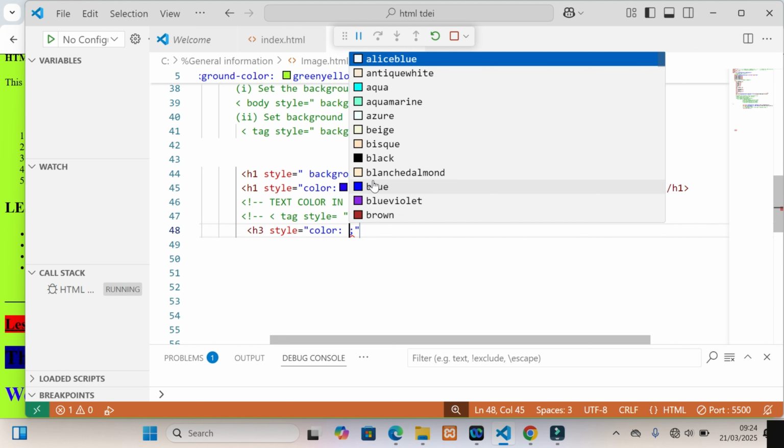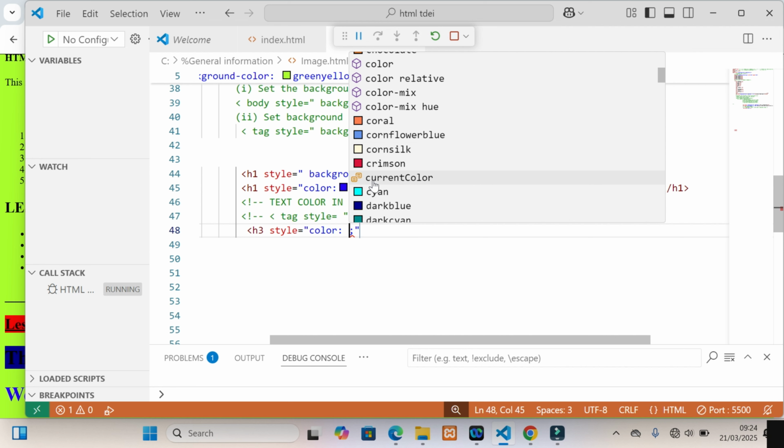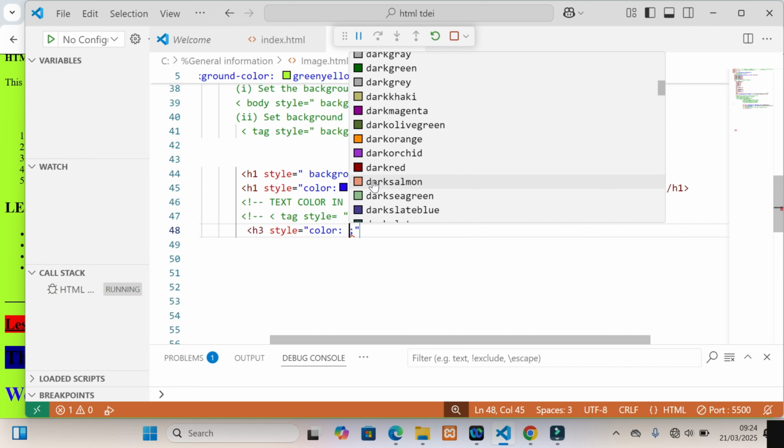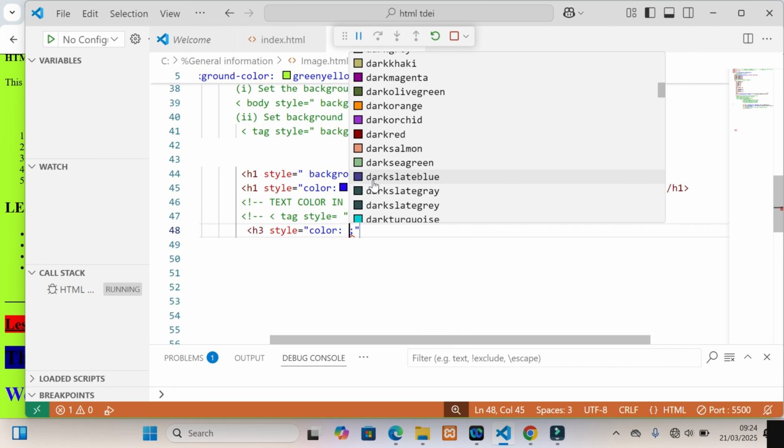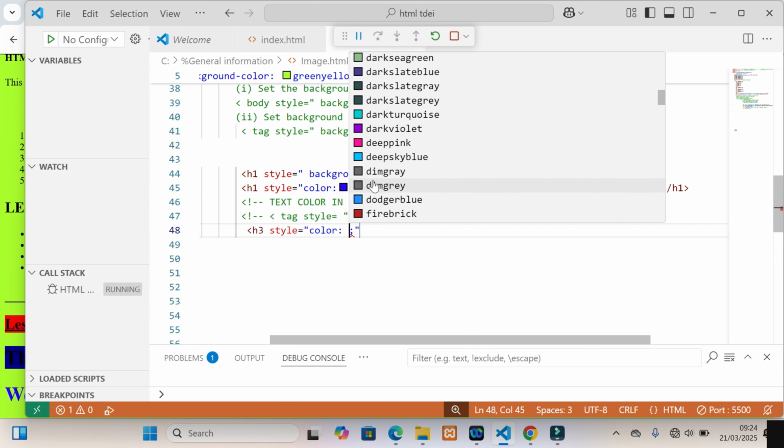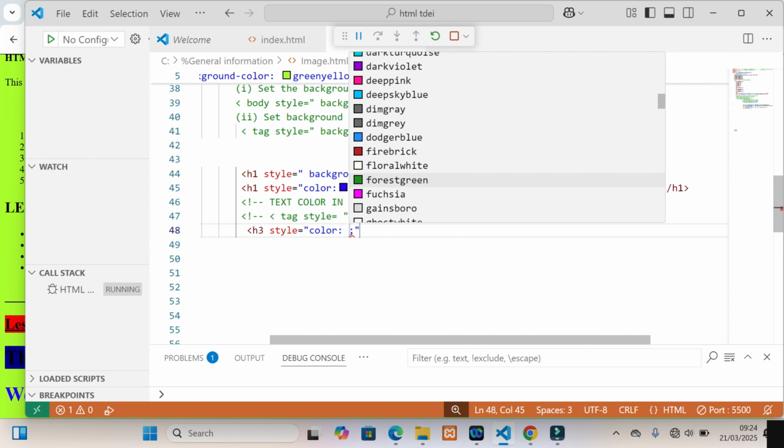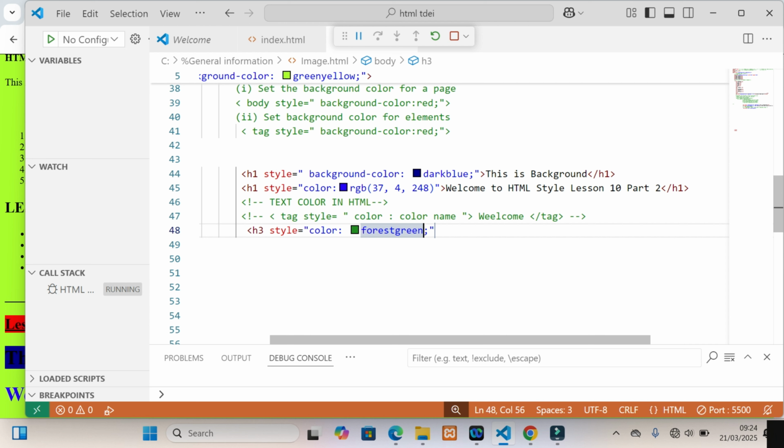Then I can select the color that I want to use here. Let me select this one, deep pink. You see, and then I have now to write the statement that will be displayed in this color.